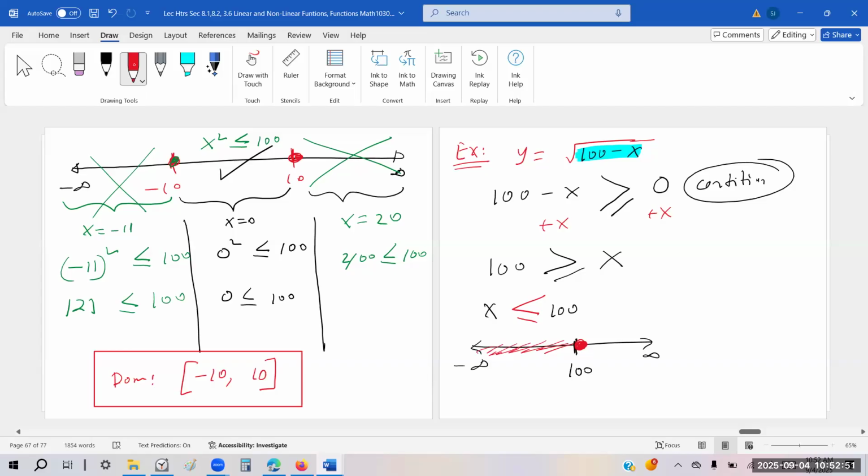So this function doesn't have a hard problem like this one. It's easy. You have to take everything starting from 100 or smaller than 100. For example, you can take 0. When you put 0 here, we have the square root of 100, which is 10, a real number. You can take 300? We cannot take 300. If you put 300 and you have negative 200, we have a problem. You can take negative 300. So 100 minus negative 300 gives you positive 400. We have an answer. So you can take everything smaller than 100. So how are you going to write this in set notation? Volunteer, Amar, in set notation.